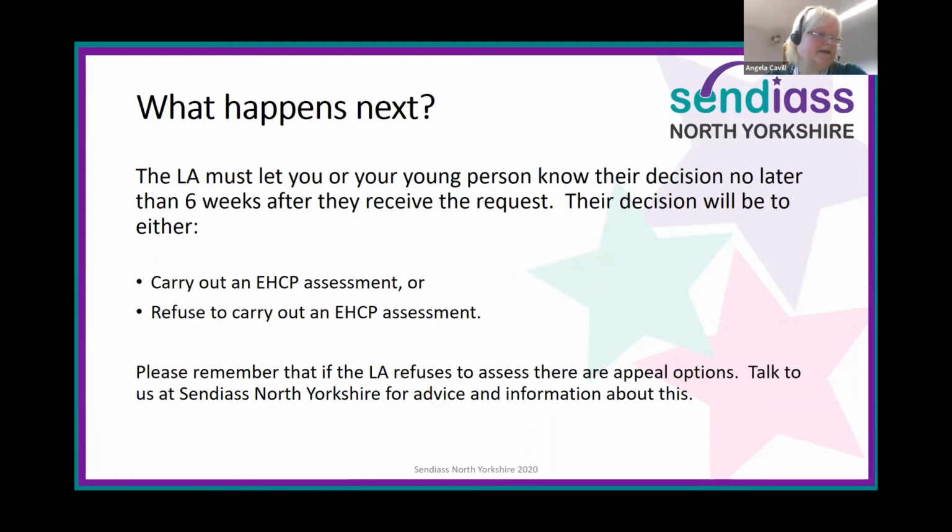So what would happen next after the request has been submitted? The local authority must let you or your young person know their decision, again, no later than 6 weeks after they receive your request. Their decision will be either to carry out an education, health and care plan assessment, or refuse to carry out an education, health and care plan assessment.